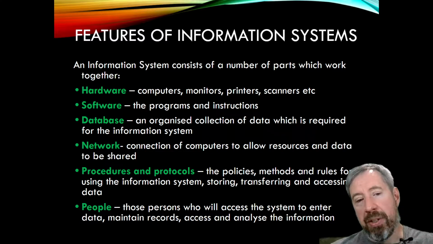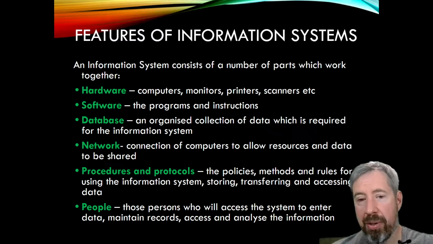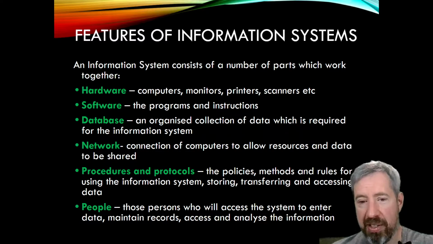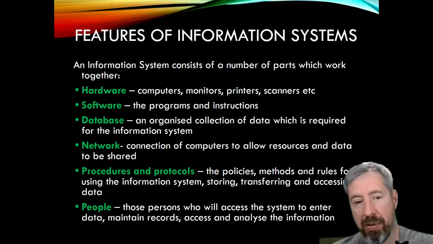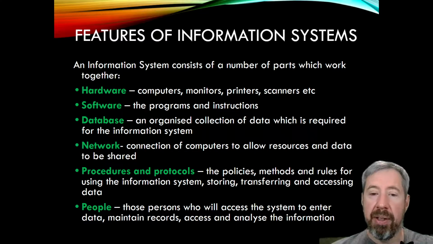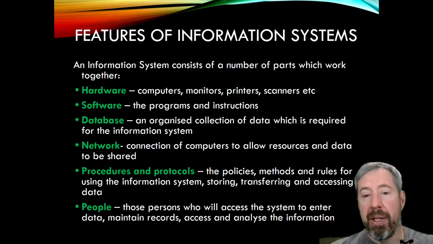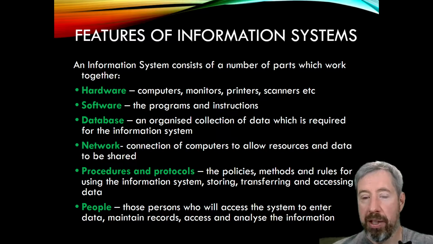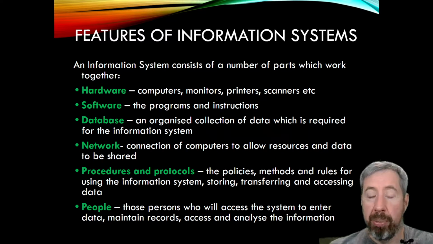The next thing we need to consider are the procedures and protocols. So this is just the rules of the company and the policies for storing it and transferring it and accessing it. So that might mean password protected computers or password protected files. It might mean you are not allowed to print anything out and leave it lying around, that everything's secure. It might mean you're not allowed to store things in other countries which don't have the same data protection laws. You've got to abide by data protection laws and so on.